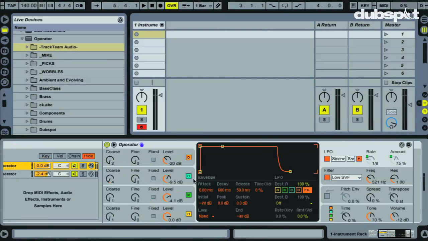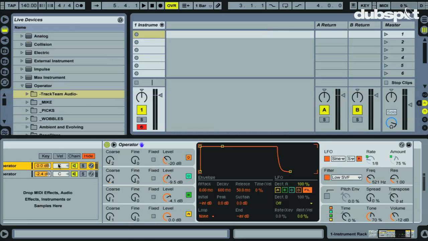Also note that you could stack up as many of these as you want. I'm just using 2 for the sake of time, but keep duplicating and stacking. Also try changing other controls on the different operators and see what you could come up with. Remember, the goal here is to have a really big wobble sound that fills up lots of frequency space in the track.